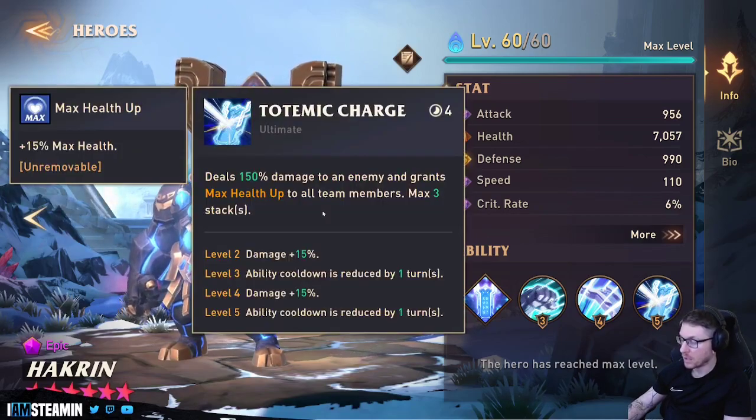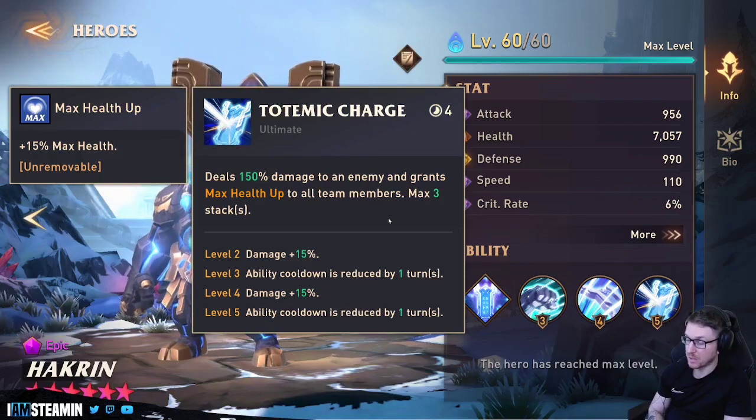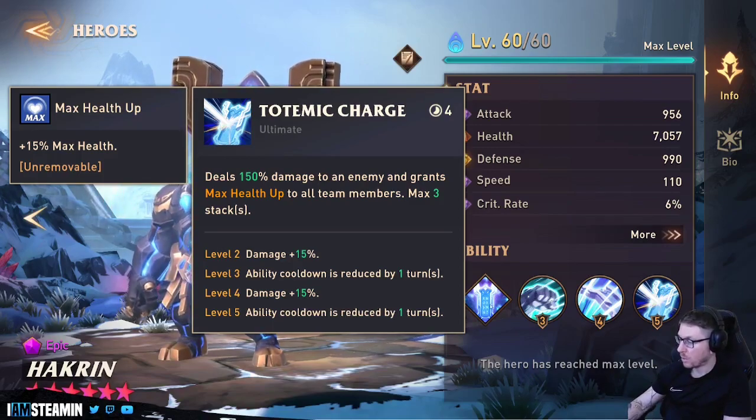And then the final ability, 150% damage to a single enemy, grants max health up to all team members, max 3 stacks. If you can get the 3 stacks on here, it's going to be crazy because 15% max health is nuts. And not only that, it's a buff, so it works for people like Natalia and stuff like that. Makes everyone in the whole team super tanky. And to top it off, he gives everybody a 20% defense boost based on his top line defense, which is absolutely crazy because you can get this guy's nuts.